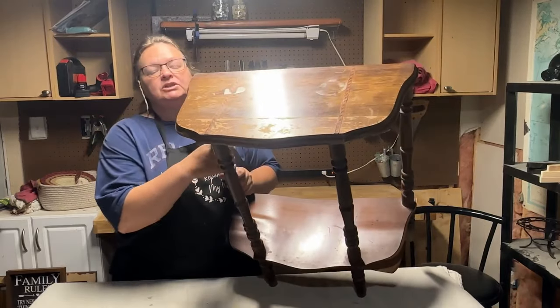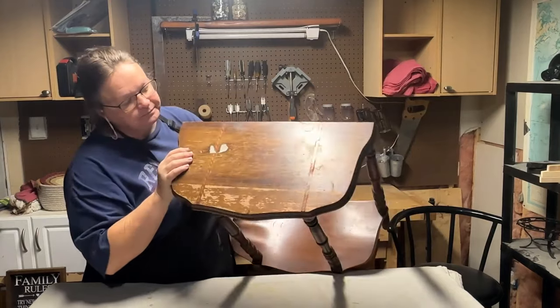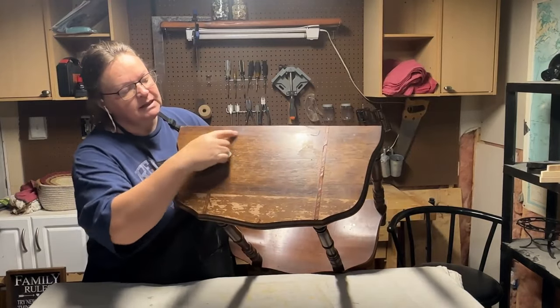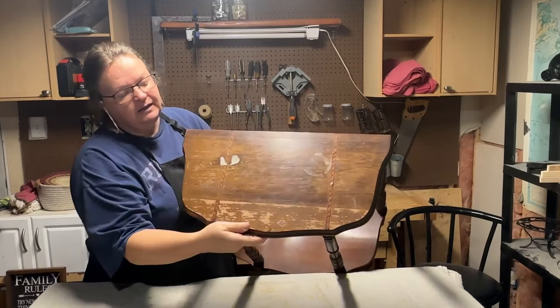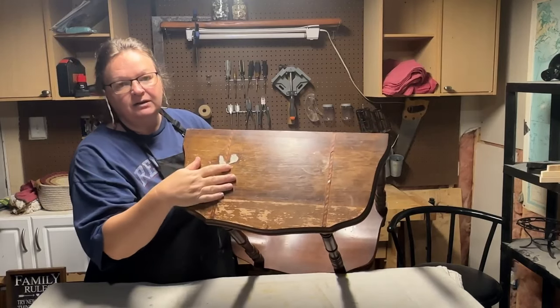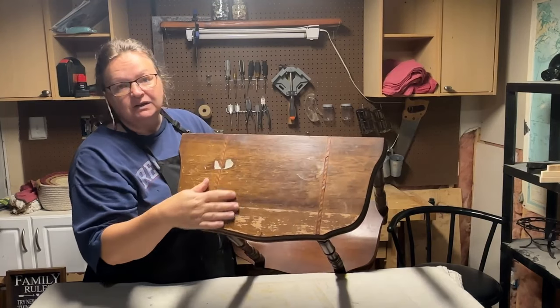So the top isn't too bad. It's going to need to be sanded down and get some of this stuff off. It's got a really pretty inlay on either side that I really like, so I'm going to sand it down. Hopefully I can get it to look really good and maybe just stain the top.